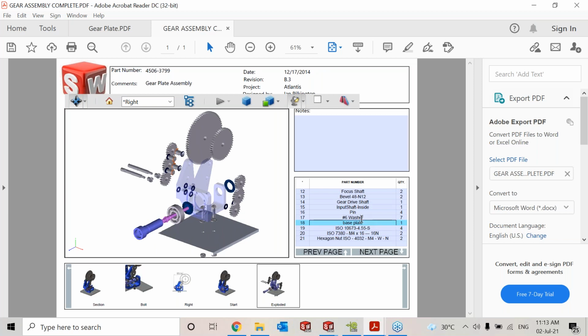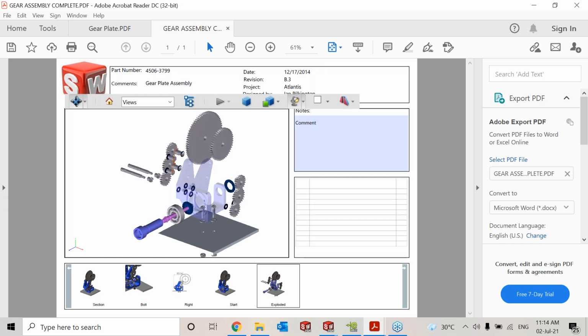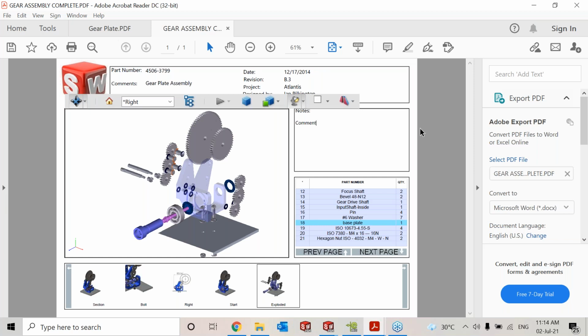So this is a bill of material table for this part. If I click on the part, it will highlight on your table to see the description and the quantity. So this one is inside the assembly. Even under the PDF, you can add in some comments over here and save it, and you can pass it over to your fabricator and your supplier. You can add in some notes inside.